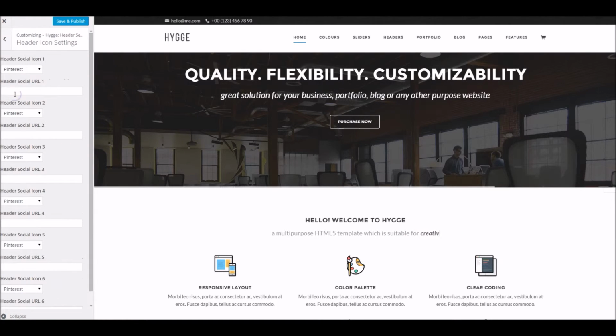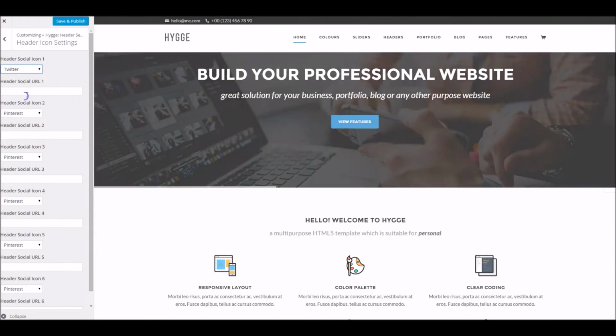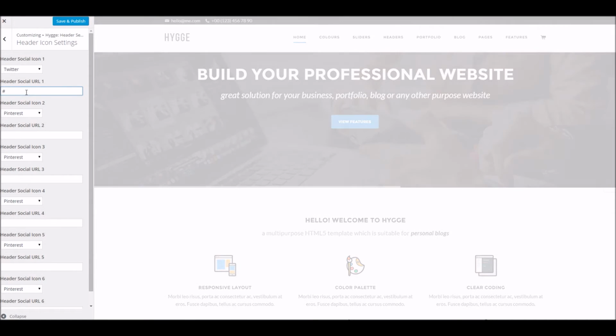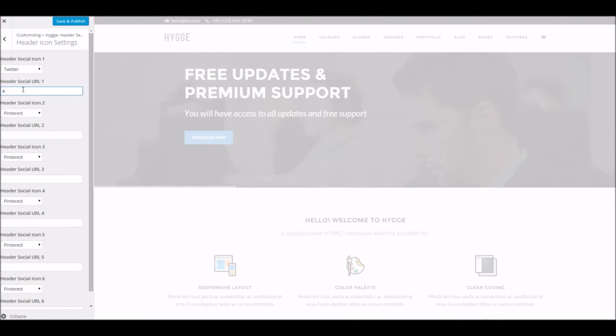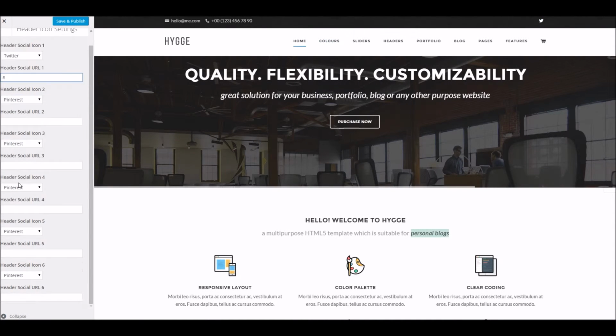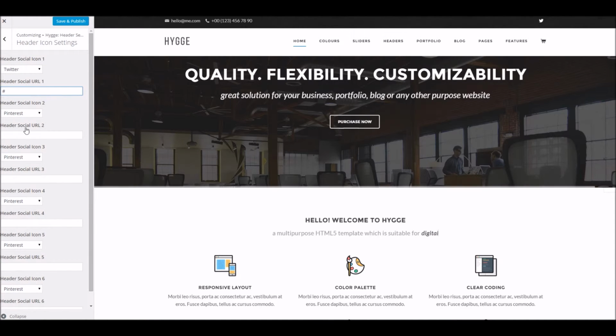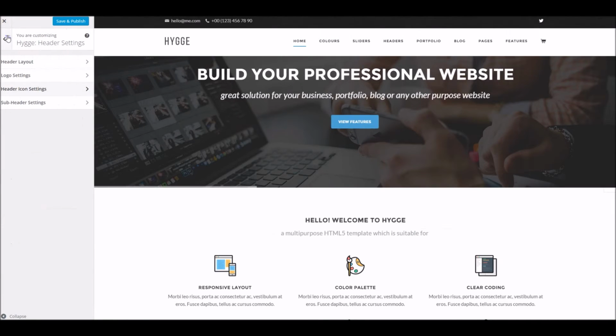And just here we've got various options for the social icons we can show in the header too. So if I just quickly pick Twitter, and we'll pop in a URL, just a hash. You see, for whichever network you want to show, you just simply choose the network from the drop down, stick your profile URL in, and it will appear as expected. We can do this for as many header icons as you need, up to 6 of them, which obviously should be plenty for most people.